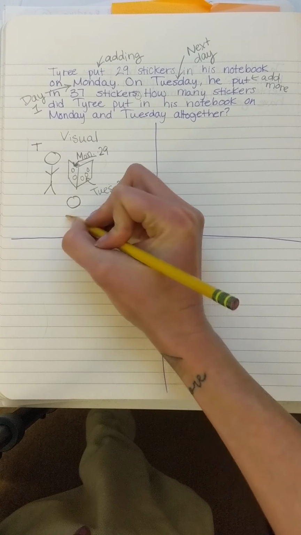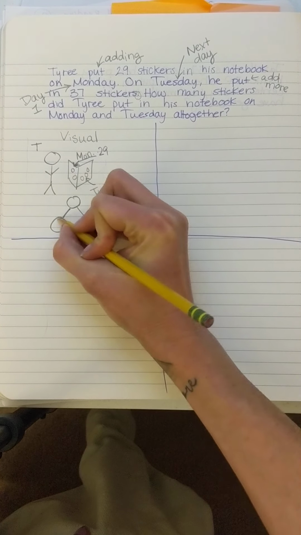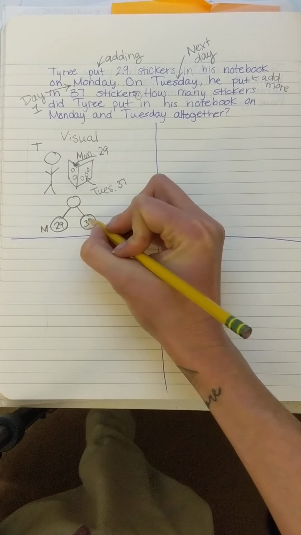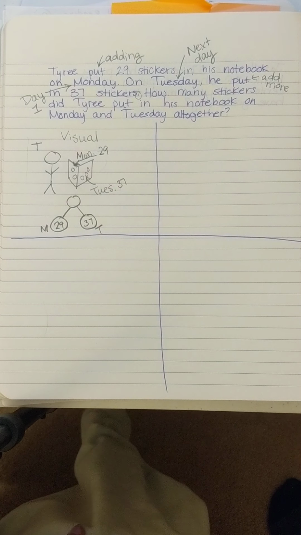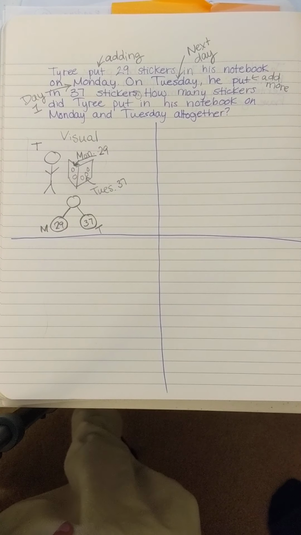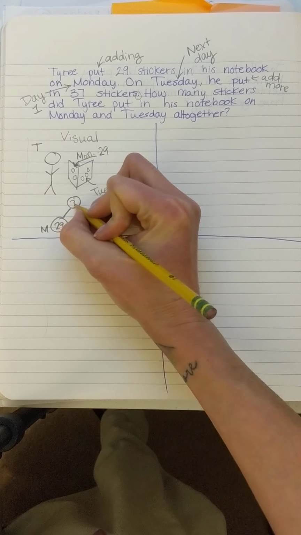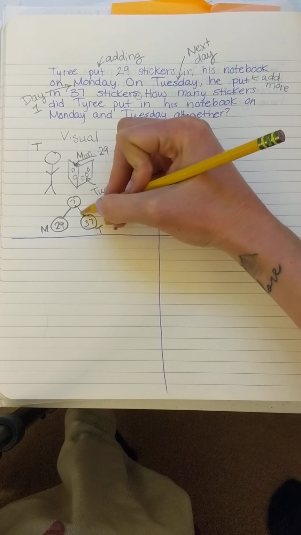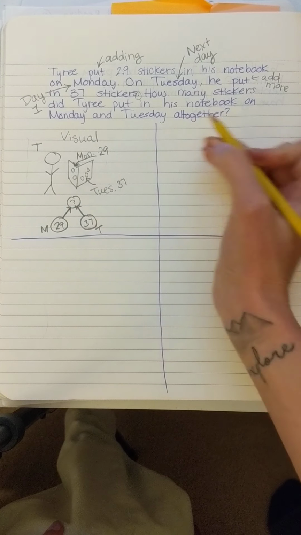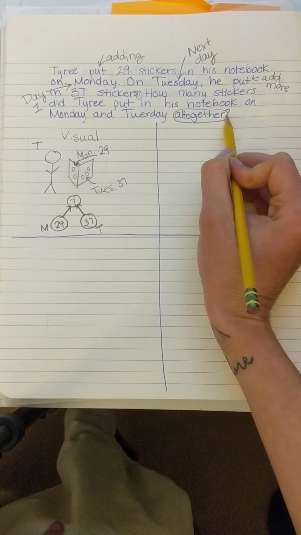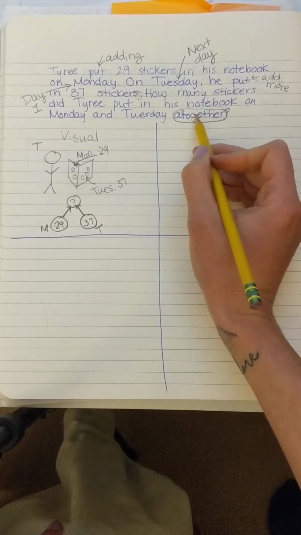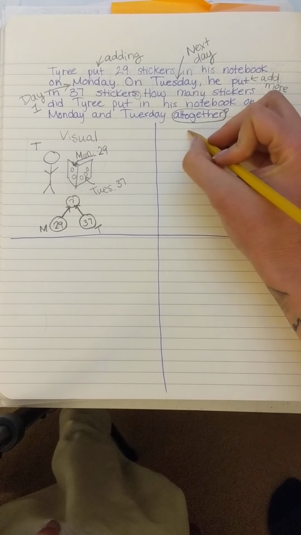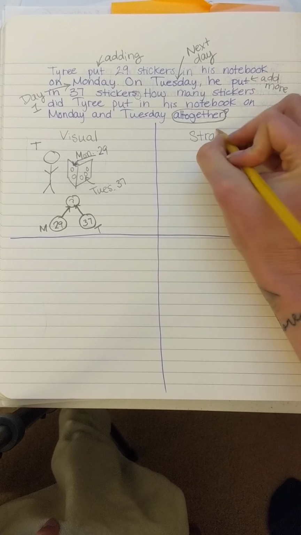So when I do my number bond, I'm going to go like this. The first part he put in that is from Monday is 29. The next part he put in that is from Tuesday is 37 stickers. Okay. Then we don't know how many that is all together. So my whole in my number bond is a question mark. So we're going to take this part and that part, and the word that kind of gave away that we're adding it is also the word altogether. Keywords can help us, okay? So now when I go into my next box, I solve. So this is strategy box number 1.